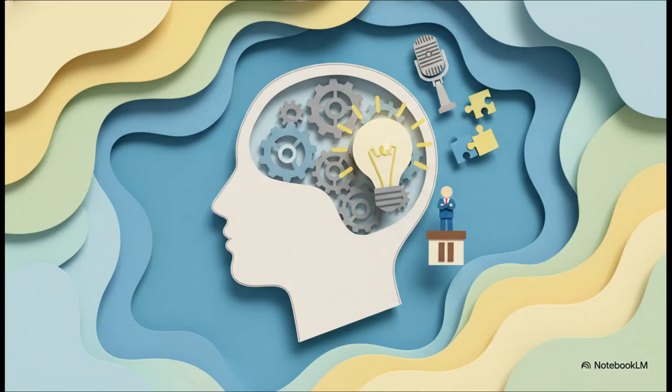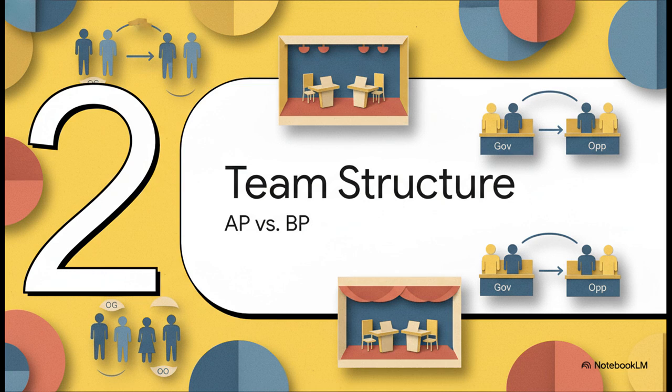And this is exactly why it's so powerful. Look, the real goal isn't just about taking home a trophy. It's about sharpening your brain. You're building skills that will last a lifetime. Things like critical thinking, becoming a better public speaker, and having the confidence to look at any problem from all sides.